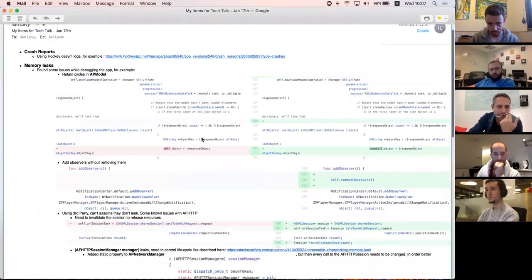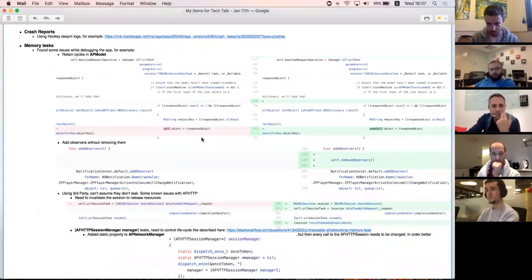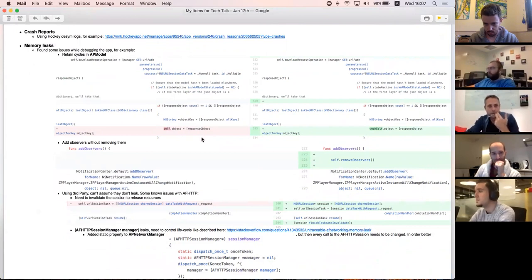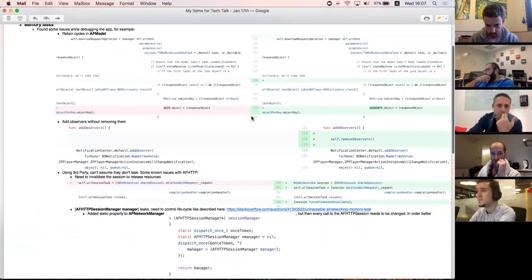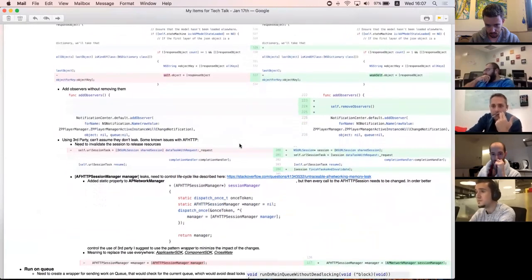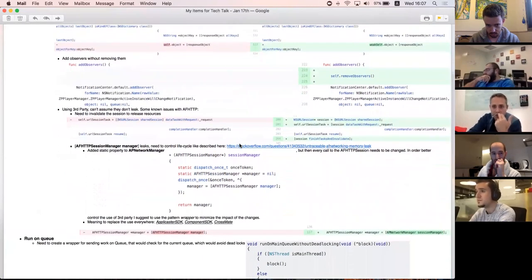The next thing is that during this investigation, I came up with profiling the Zap iOS app, and discovered that we have many memory leaks in very basic points like AP model. On my screen, you can see a couple of print screens of my changes, which are still not in a pull request. It's just on a branch that I made. For example, a retain cycle in AP model, observers that we don't remove beforehand, which can be dangerous.